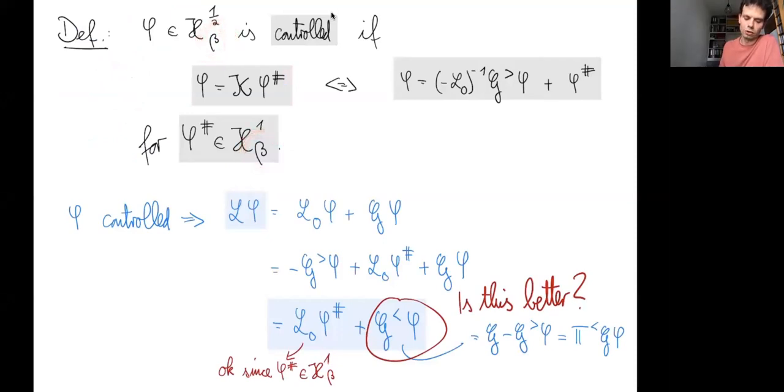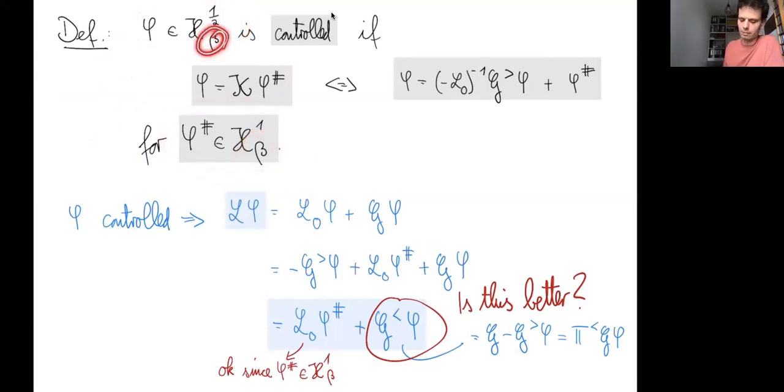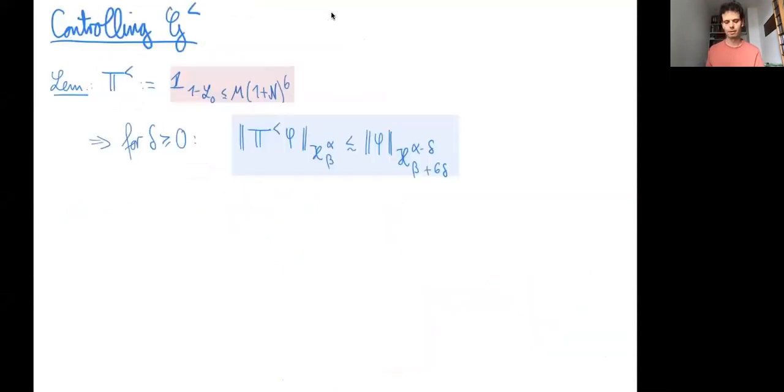So just by choosing this guy of very high regularity in beta, we can guarantee that this guy has very high regularity in beta. And if we can trade this regularity in beta against regularity in L0, we can hope that this thing maps to, because here we have this projection on the small frequencies, that this thing maps to L2. And the proof is basically the same. So pi lower, you can also write in terms of the operator as the indicator function that 1 minus L0 is less than 1 plus n to the 6.